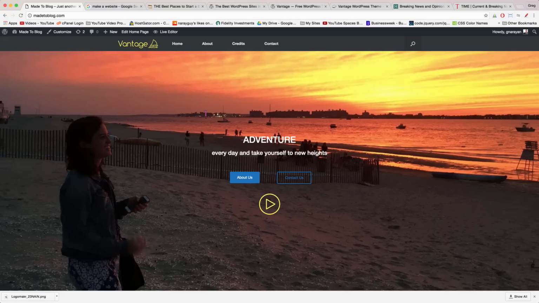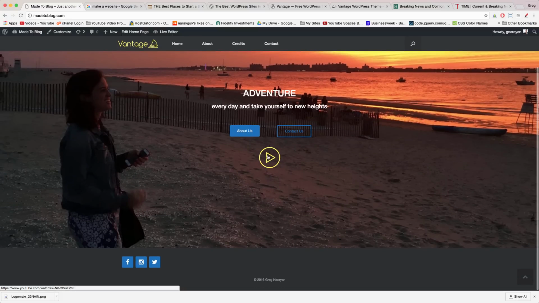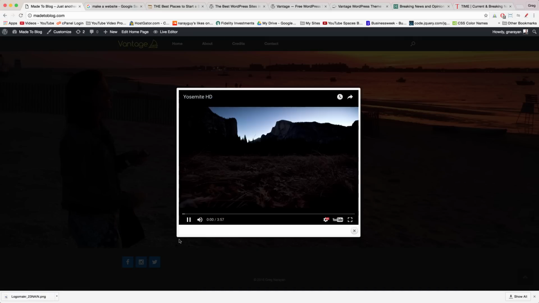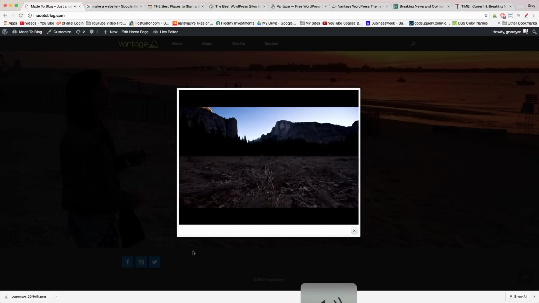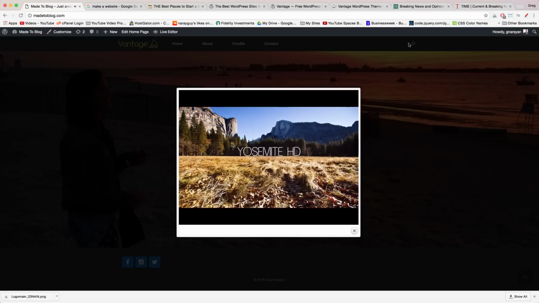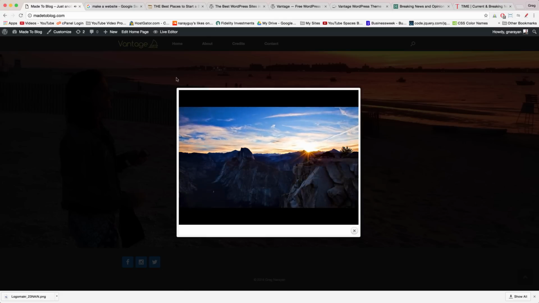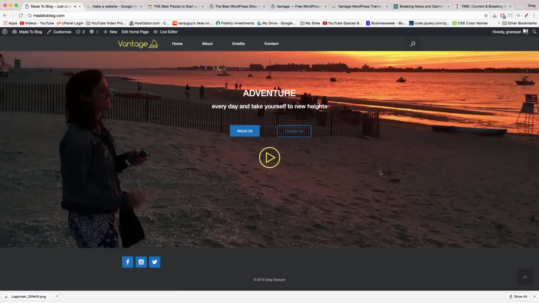And then on top of the image, I'm going to show you how to write whatever sort of text you want, and then how to insert one or two buttons, and how to use this play button right here, which you can create, and let people click that, and it'll open up a nice video that could be all about your company, or an advertisement, or your services, or just some beautiful nature, and help your website come to life with the video content as well. It's going to be a lot of fun.